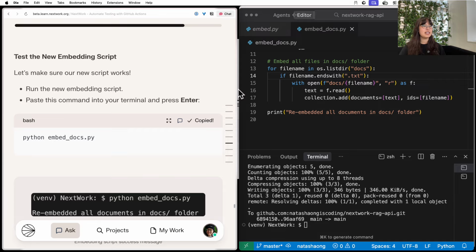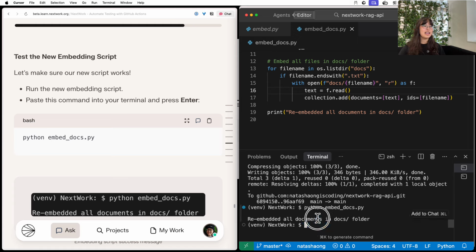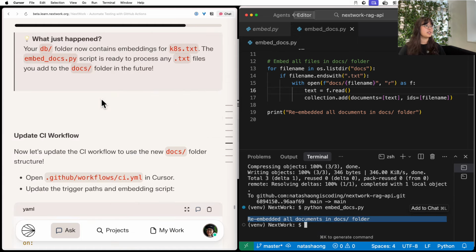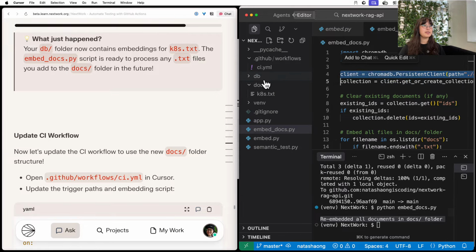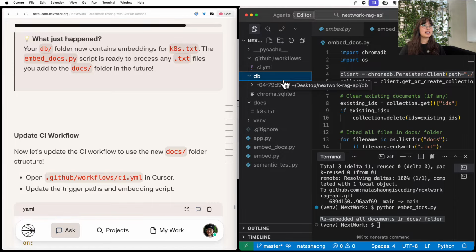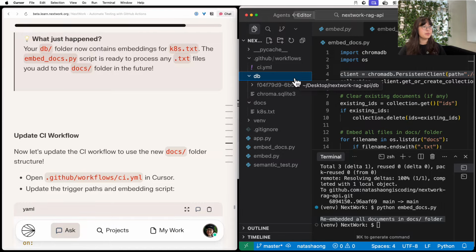To make sure that this actually works, we're going to run this in our terminal and see what happens. Okay, so we're going to paste this command, python embed docs, and it tells us that it's re-embedded all the documents in our docs folder. The good thing about this is it automatically clears any embeddings as well, so we don't need to delete the DB folder manually every single time.